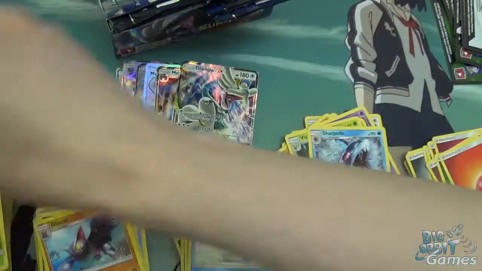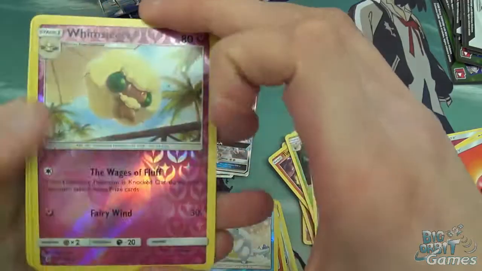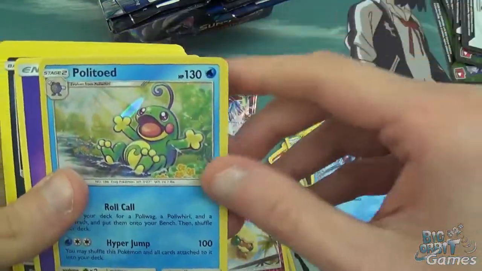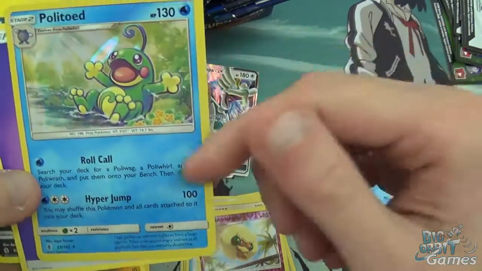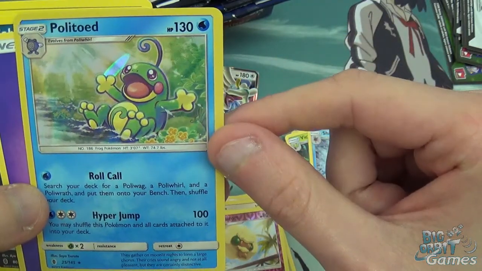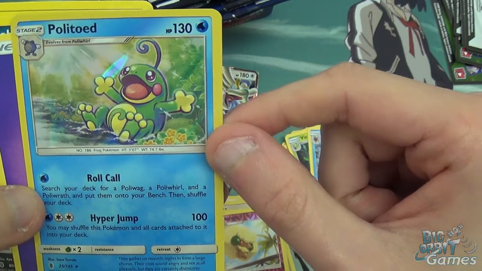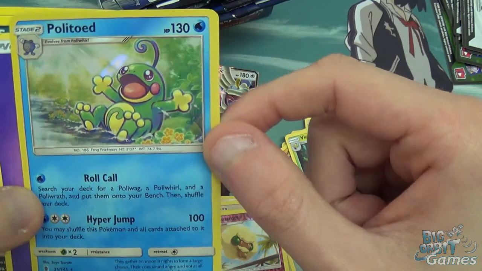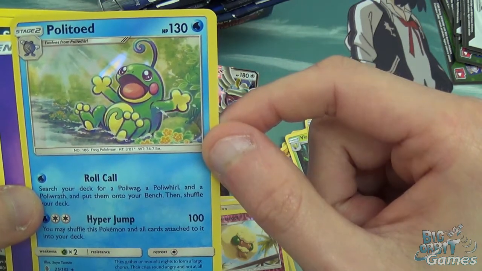Another reverse Whimsicott. Politoed is our rare, so 130 HP water type. Has Roll Call, so search your deck for a Poliwag, a Poliwhirl, and a Poliwrath. Put them onto your bench, then shuffle your deck. That's pretty good, actually.